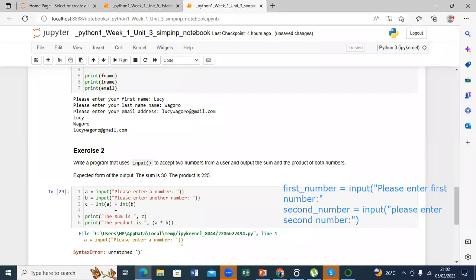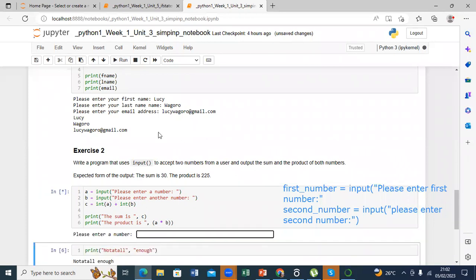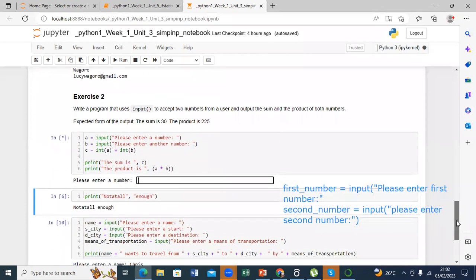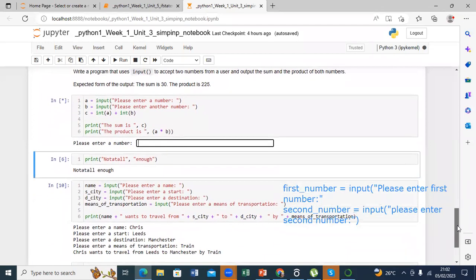Where is the issue? This one. I didn't remove the two. It will work. So it depends with where you want to change your values, but the issue is you must always know that an input function receives values as a string. For you to work with numbers, you have to cast, you have to change it to receive a number value. And I've shown you maybe different ways of how you can do it.